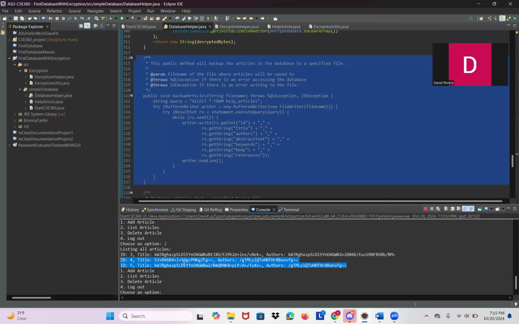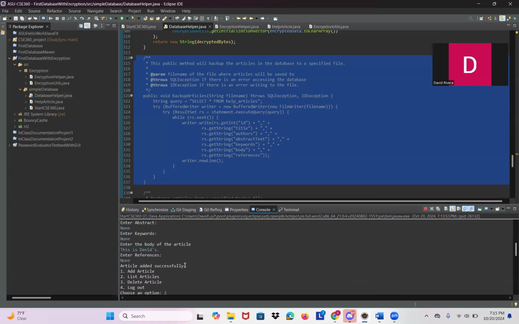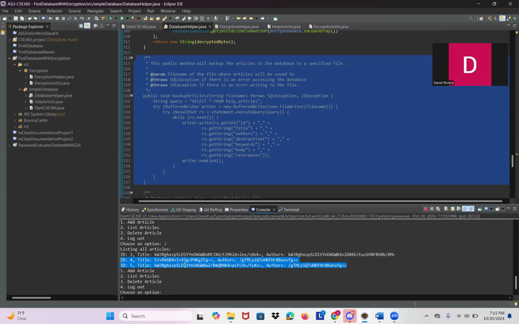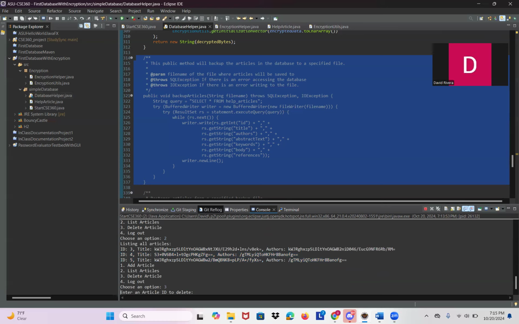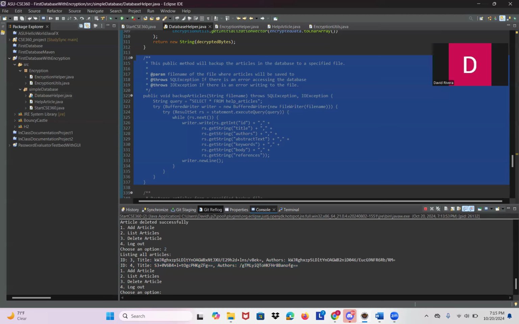It should be deciphered to David's article. Here the user is also able to delete and list. As you've seen, delete. Just choose article number 5 to delete. List, and it's not there anymore.